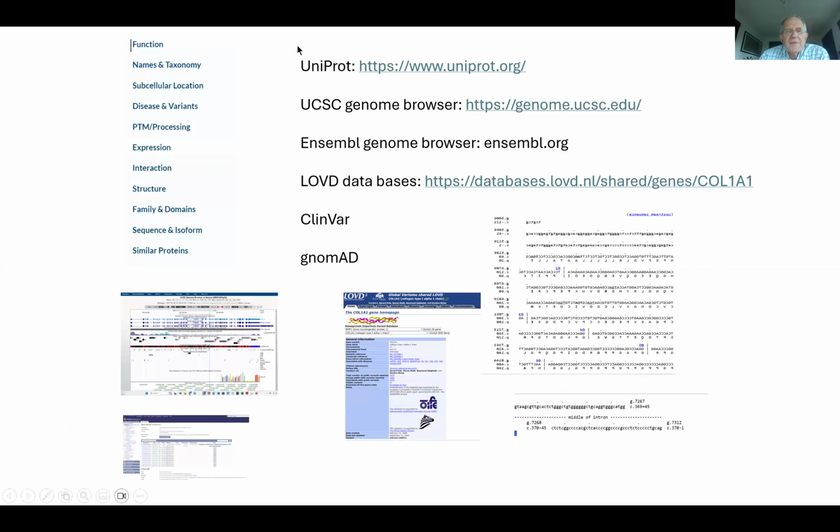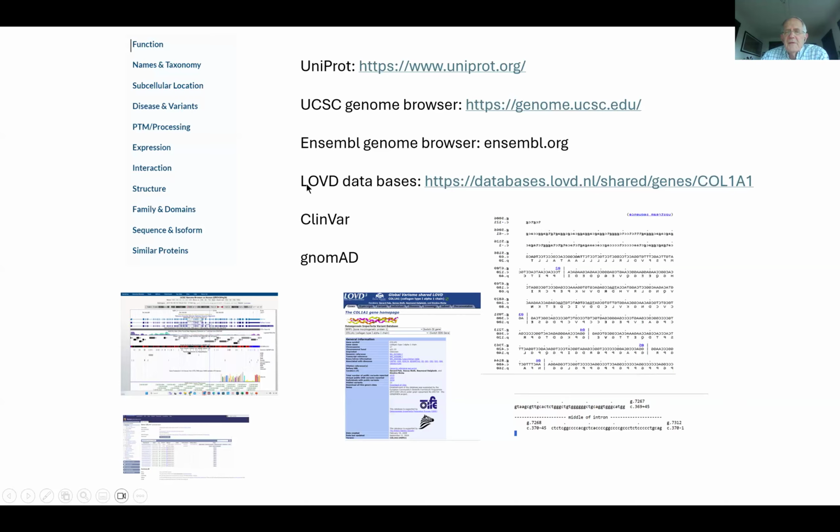So we have a number of ways of looking at things and a number of resources that we have. This is the UCSC Genome Browser. This is a diagram of the gene with the exons being the vertical lines here. This is the LOVD single gene database. This is a sequence of COL3A1. It's flipped from left to right. You'll see that the sequence runs this way and it's backwards. And I don't know how I did that, but I recognize that I did it. And then here's the intron from a region there.